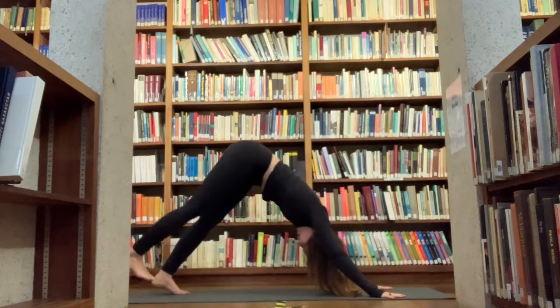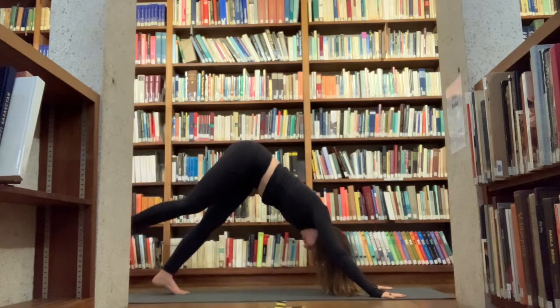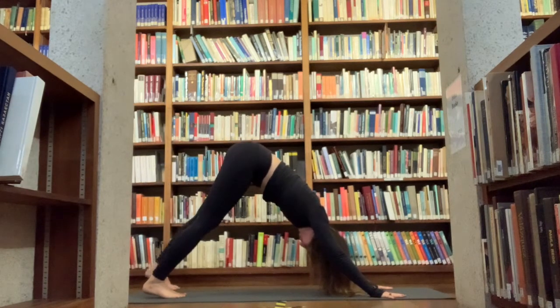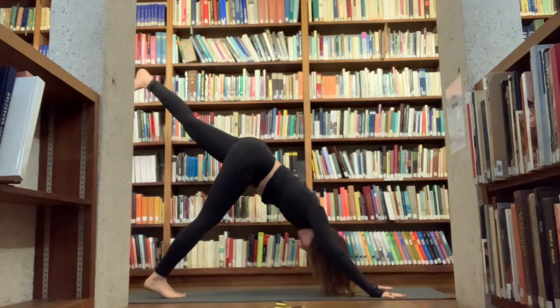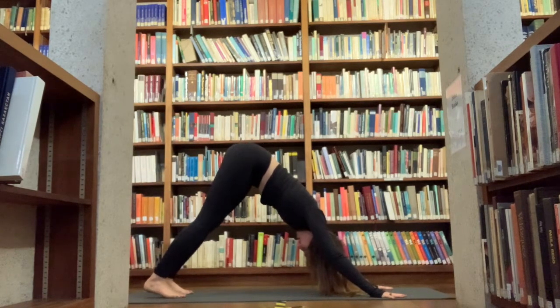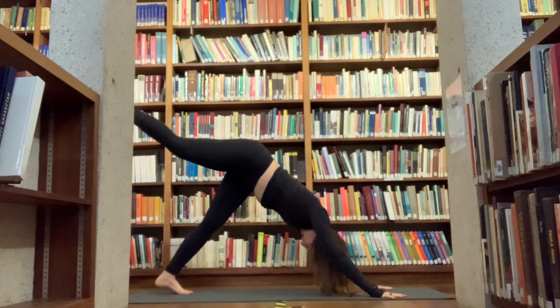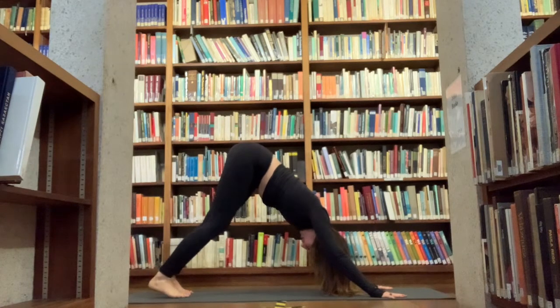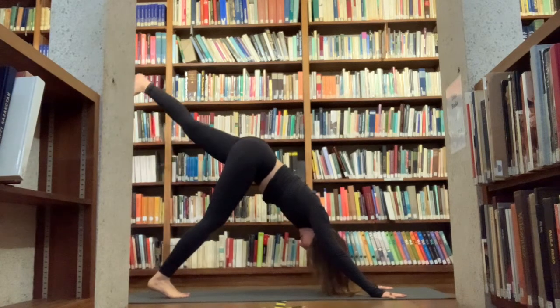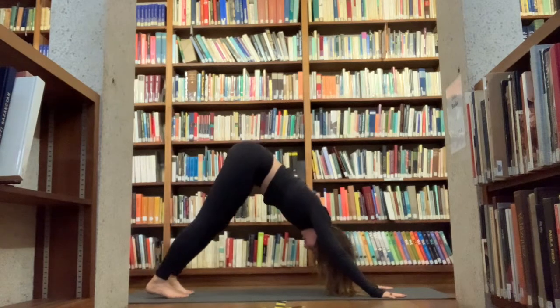So inhale, lift your heel up, exhale down. You're not gonna be able to lift as high as if your hips open, and that's fine. One more time each side. Inhale, lift up, exhale down. Keep your neck relaxed. Last side, inhale, left leg up. Exhale, put it back down.